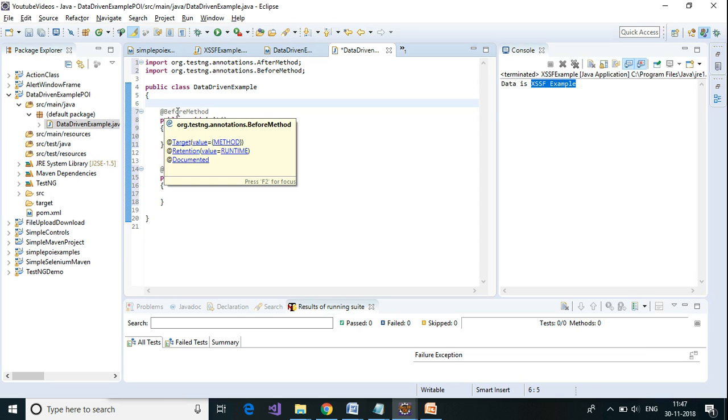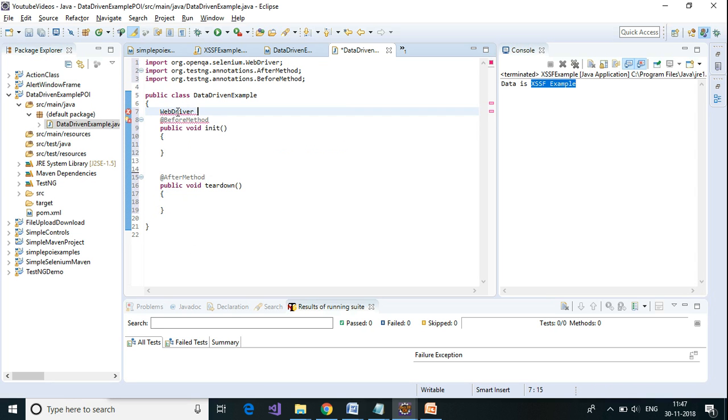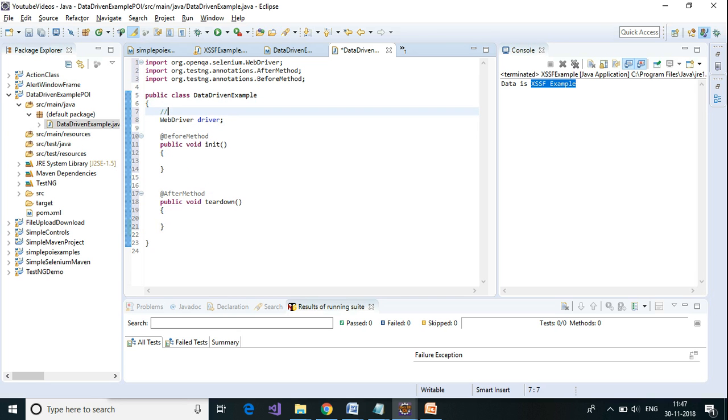So here I'm going to use the Chrome driver. Create a variable of type driver. Okay, first thing is setting the property.